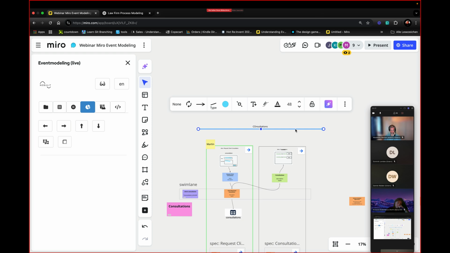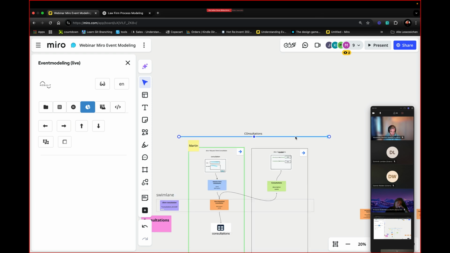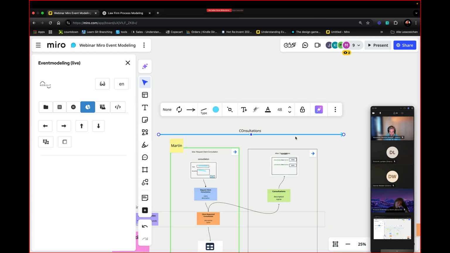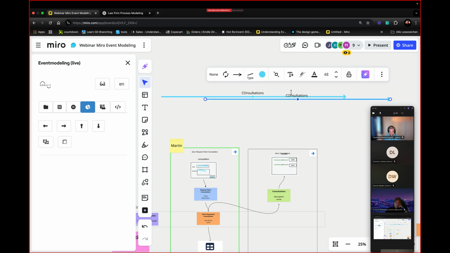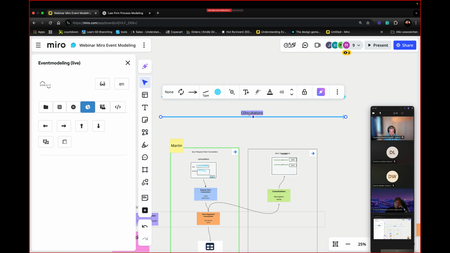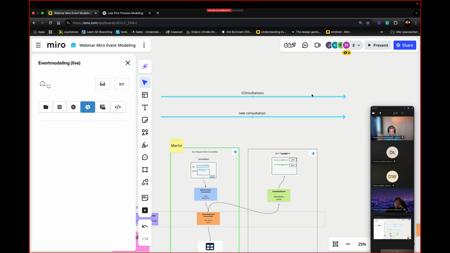Let's name this consultations, and then we would try to define the flow exactly for this chapter. For this, we don't need any details. So we can define the story of the system, and then if we have the story defined and roughly everybody agrees on this story, then we go into the details and we model the system slice by slice. And as soon as we have a subchapter defined like this, so we can say, for example, the subchapter here could be new consultation. Here we create a new consultation, and the consultations chapter can be much bigger.